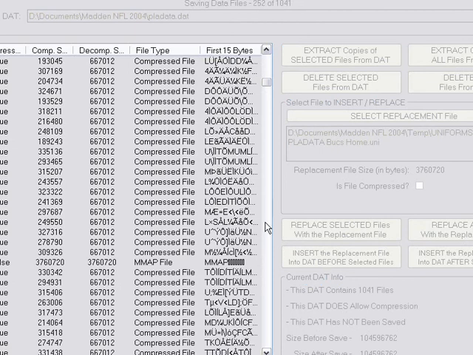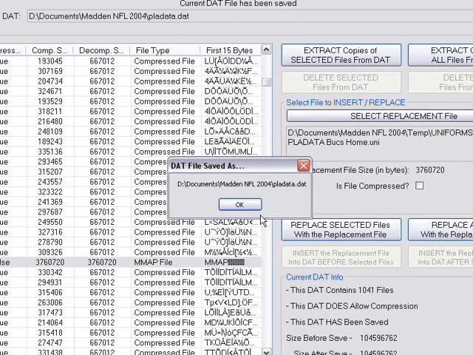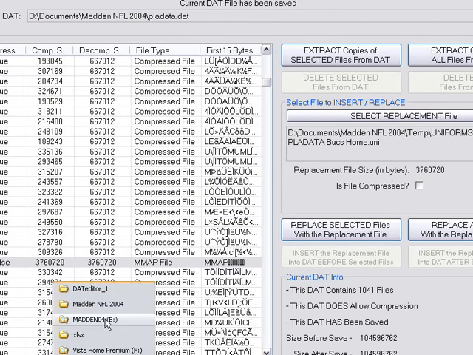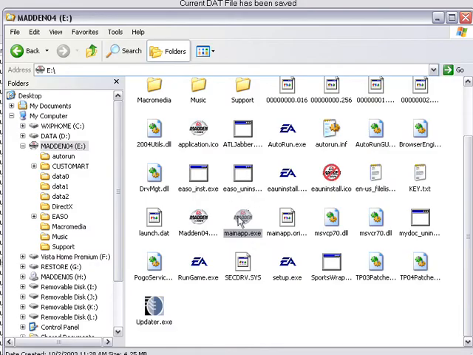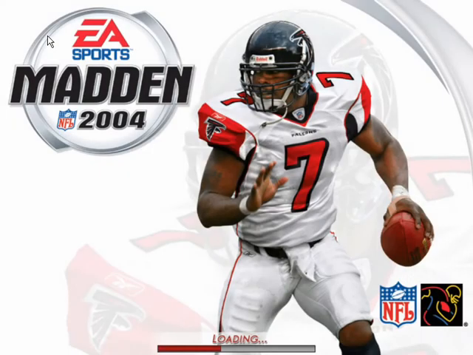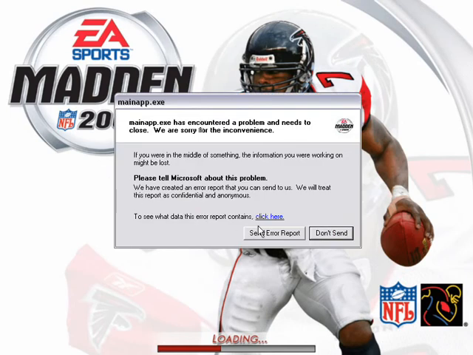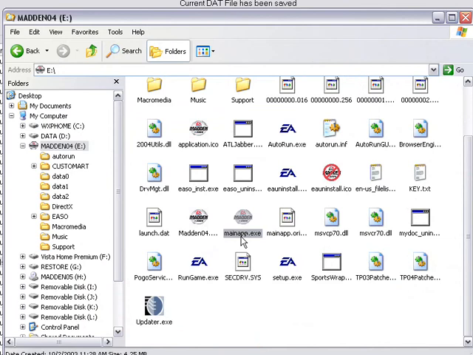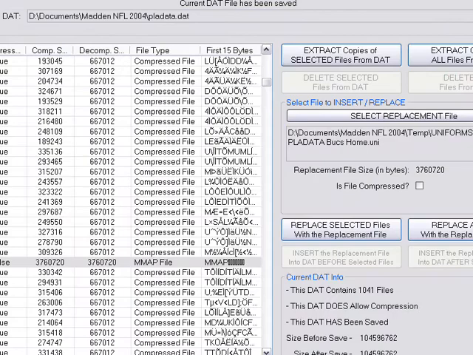Save it. Let's try that again. Play data.